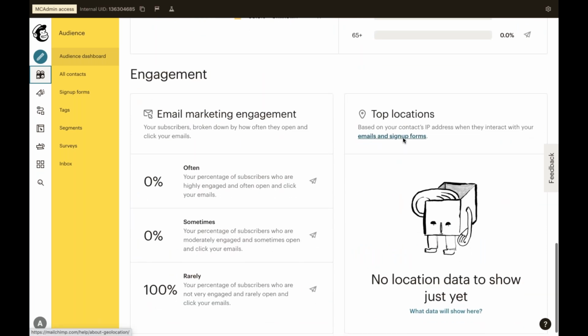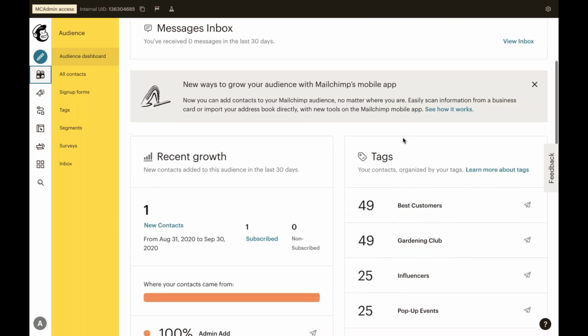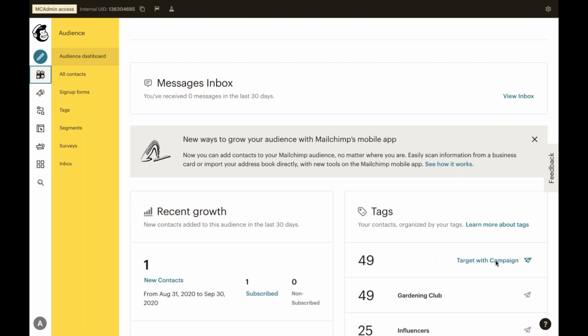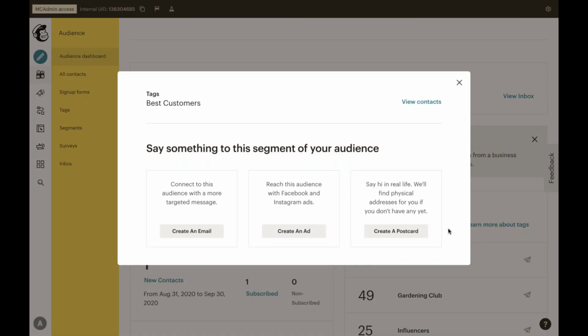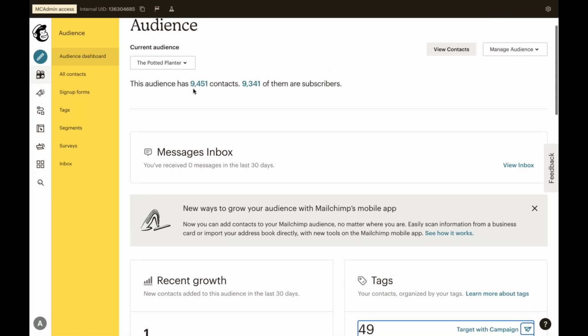Furthermore, clicking on any of these sections will also allow you to easily take action by prompting you to send a campaign to these various segments, just like that. So let's go ahead and click, and you'll see we can target them with an email, an ad, or a postcard. Now, when you create a Mailchimp account, we'll use your setup details to automatically generate your audience for you. You can then edit the default information for your audience if you need to, or you can immediately start adding contacts to it. Now, if you have more than one audience and want to see a view of all of your audiences, you can choose to select a different audience from this dropdown over here up at the top on the left.